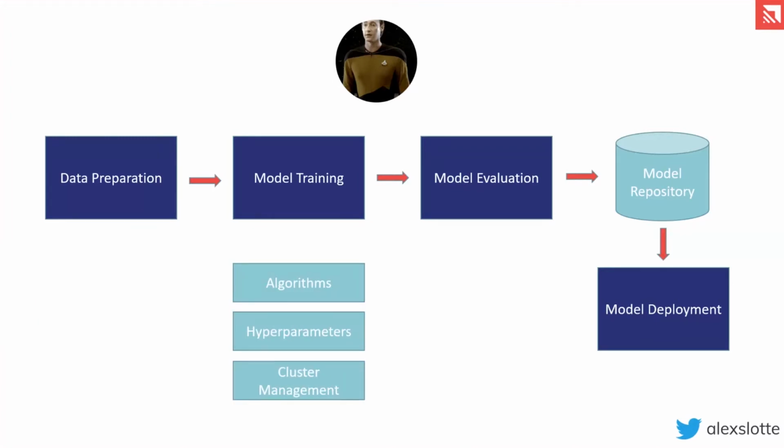He may then move on to model training and look at things like the algorithm and the hyperparameters and cluster management. So this is all about training a model based on the data he has. He is trying to train a model to predict sales of, let's say, a product in the company. So he's feeding the algorithm that he's choosing a lot of data. But he's sitting here on his own computer, offline from the world, and he's trying algorithm A, and then B, and then C, and so forth, until he finds a model that he thinks is good.